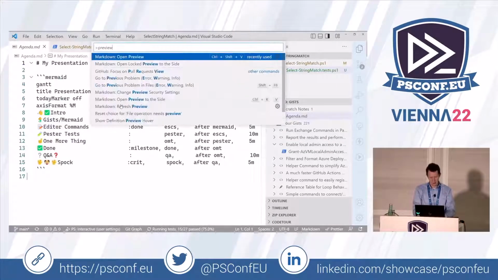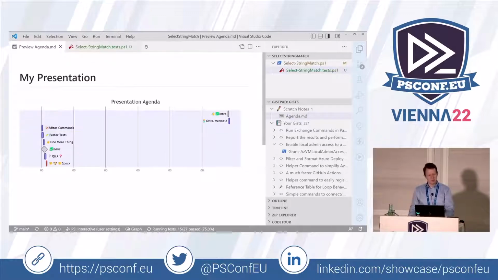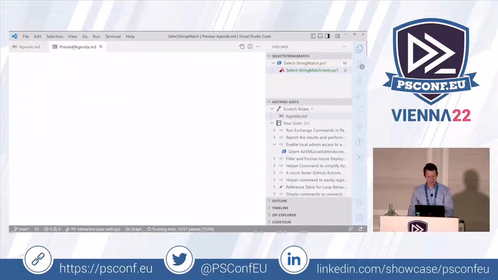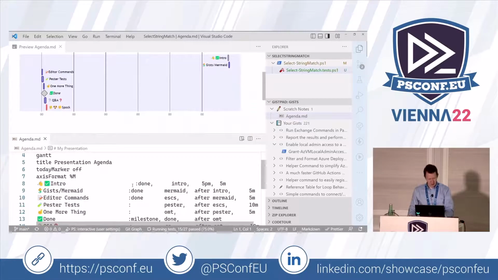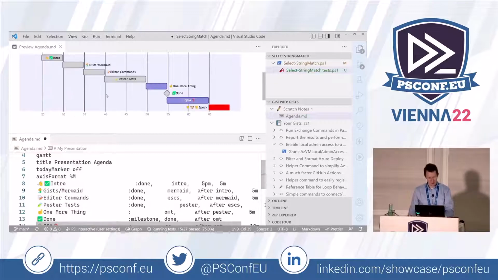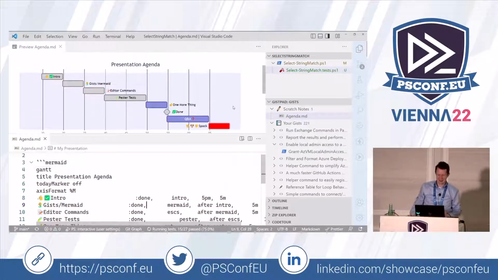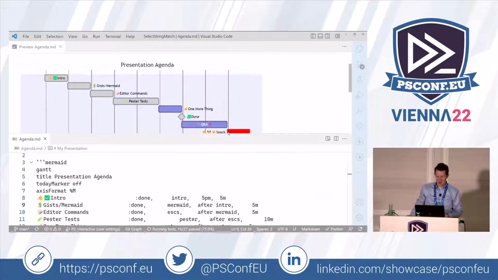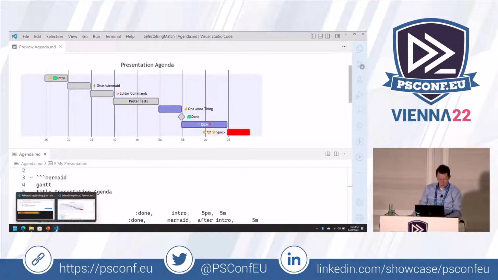And we'll do our preview. And this agenda is still screwed up. It worked on my machine right before the presentation, so you're just going to have to take my word for it. I bet I could fix it, but if we have time, we'll try to fix it. How's that? So I got my presentation here. It's looking good. We're going to go ahead and mark Pester Tests as done. Put these commas in there. There. Oh, there we go. Ta-da! Must have had a missing comma in there. So as you can see there, now we're going good. We got that. And I think we do have time for one more thing.